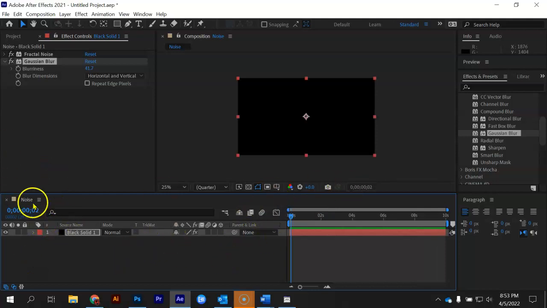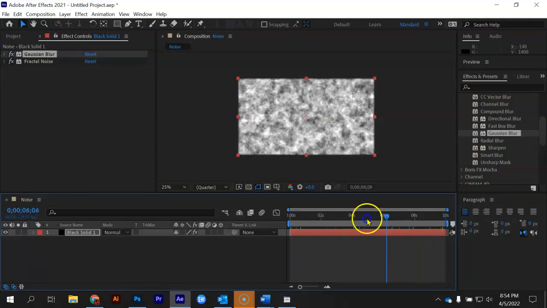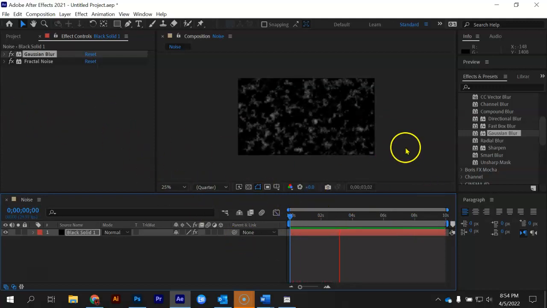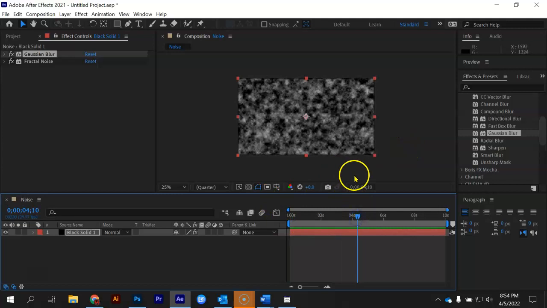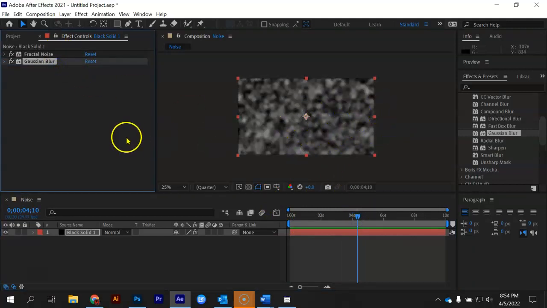Okay, so that was our composition for noise. This is going to basically be the effect that we're going to use. We have a noise, we have blur. One thing about your effects is that if you change the order, like I'm going to bring this on top, you're going to see that the blur doesn't really take much effect. It's not quite as dramatic. You can see it kind of is there, but when I drag it back to the bottom, you can see how much more it affects it.